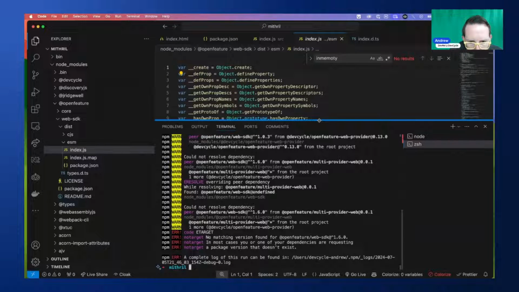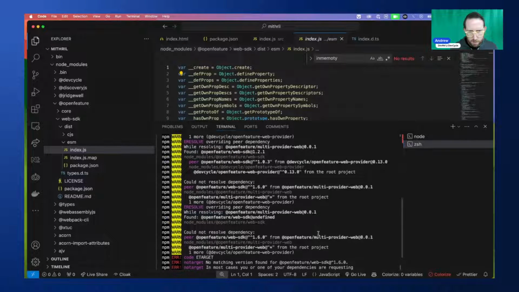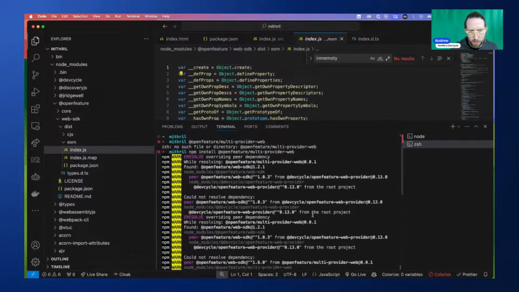Overriding peer dependency. What do I have to do here? How do I override? Found this.